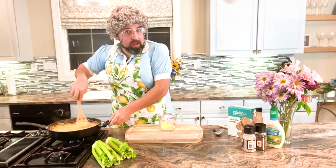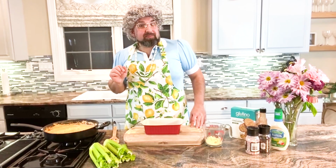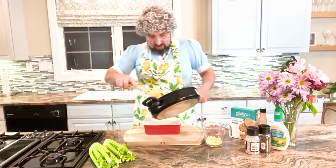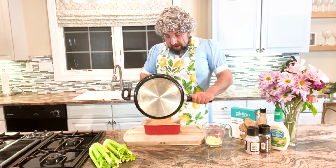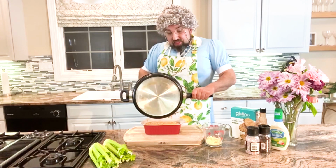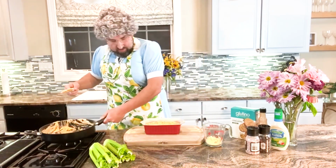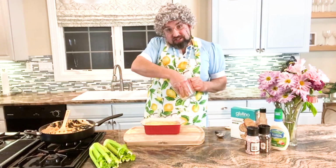And when it all melts, we'll put it in a baking dish. So the cheese is all melted and it's ready for our casserole dish. So we'll pour that in. And then what we'll do is we'll take the extra cheese and sprinkle it right on top. And then you want to set your oven at 375 and we'll put it in there for about 20 minutes. Perfect. And our extra cheese.